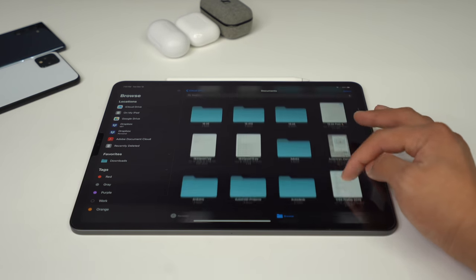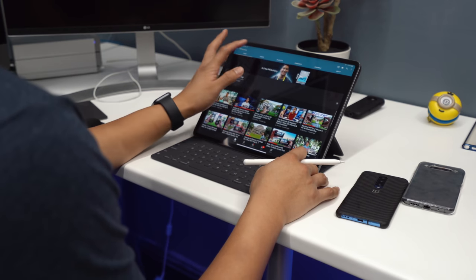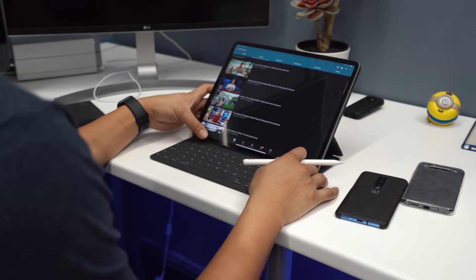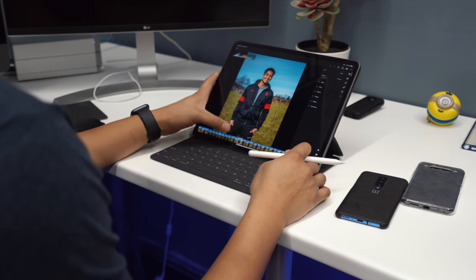The iPad Pro is a device that has all my textbooks and normal books on it, so I don't have to carry those extra books in my backpack. It has all of my notes in one place so I don't have to carry around multiple notebooks, and because it's synced with iCloud, it also has my important files at all times. On a daily basis, I know that if I have to take only one of my devices, I can take the iPad Pro and do just about anything I'd ever want to do. Yes, the iPad is fundamentally limited due to the fact that it cannot run a laptop operating system like macOS. However, the fact that iPadOS is tailored so perfectly for the iPad makes me appreciate how smoothly everything works, more than I would appreciate the marginal productivity improvements a full computer operating system would provide.